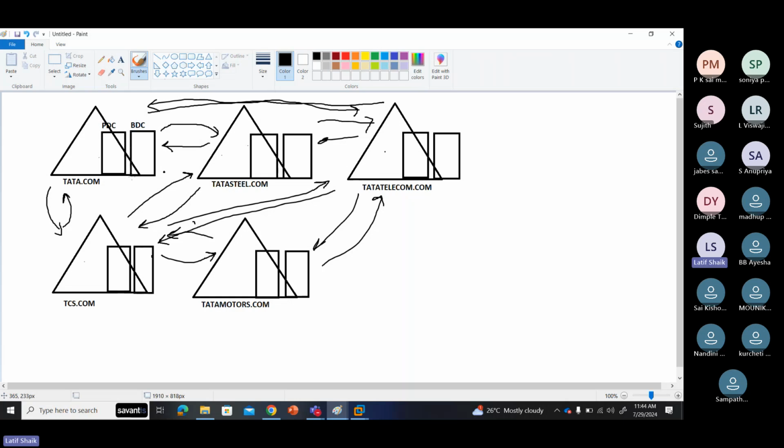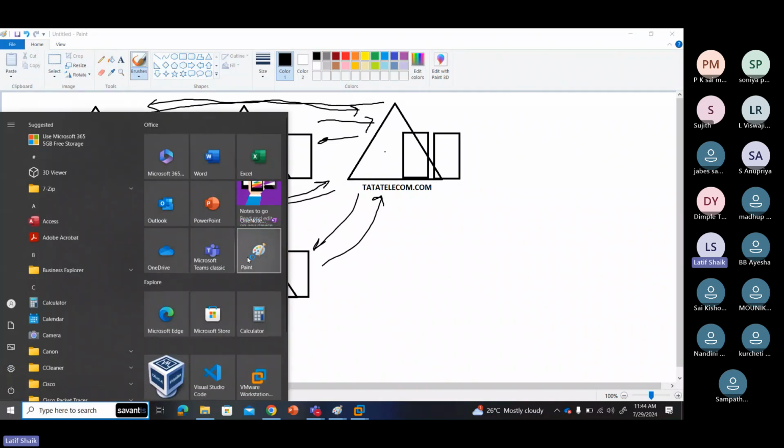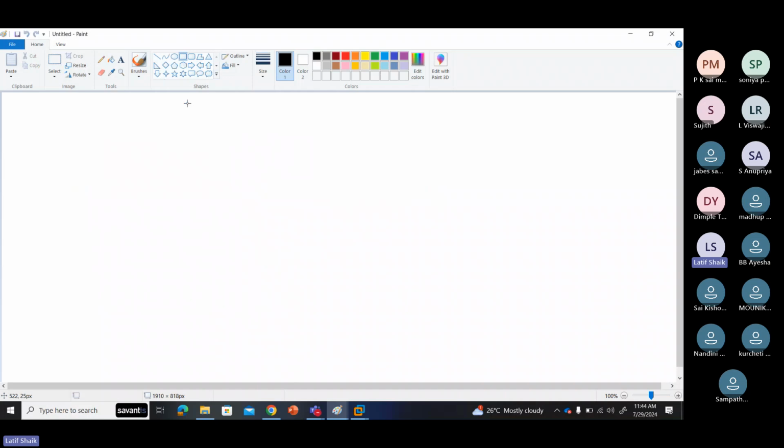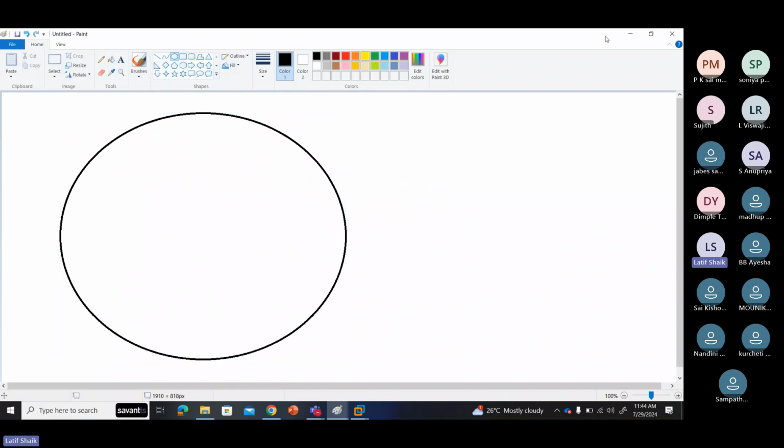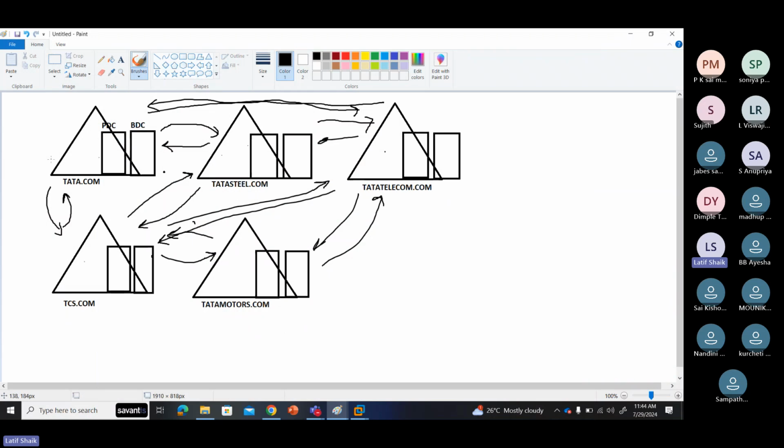Then again, you have to go to each and every place and remove the trust relationships because it's now an outsider. To make it easy, in 2000, Microsoft came with a solution. Earlier it was also Microsoft, okay, but in the NT servers, we had the BDC, PDC concept and this trust relationship.